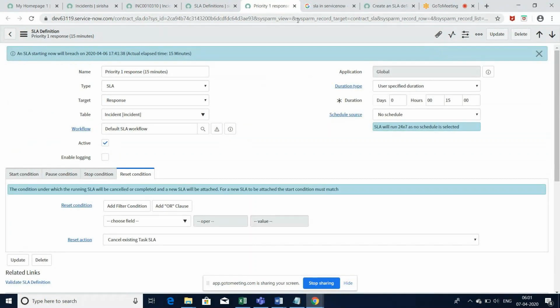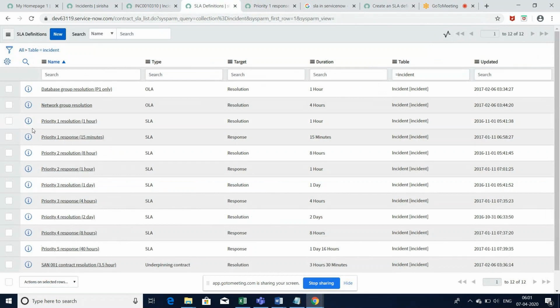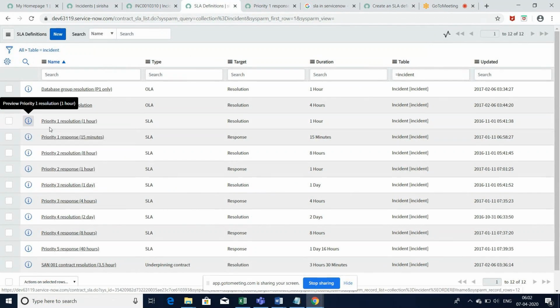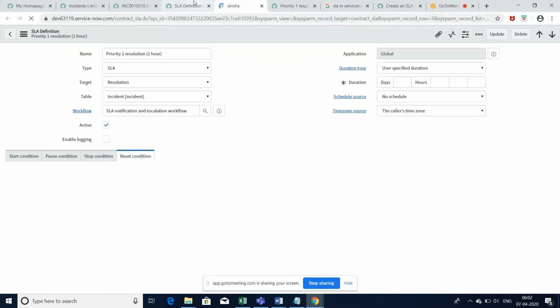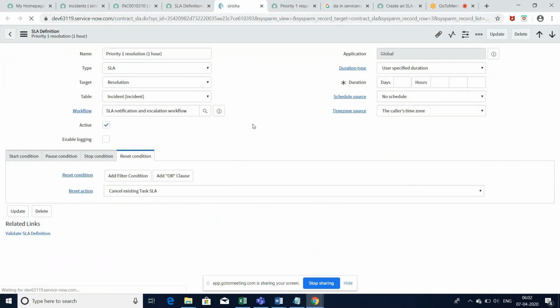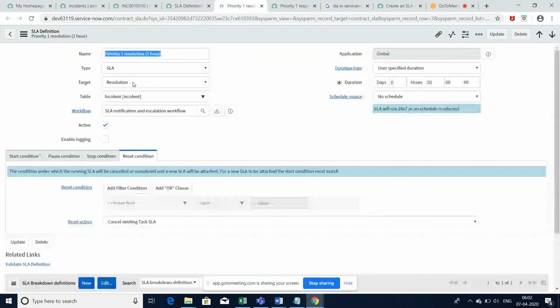So this one is the priority 1 resolution tab, and this one is priority 1 resolution. This is the response SLA, this one is the resolution. The target is different here. Previously it was the resolution, this is the response.